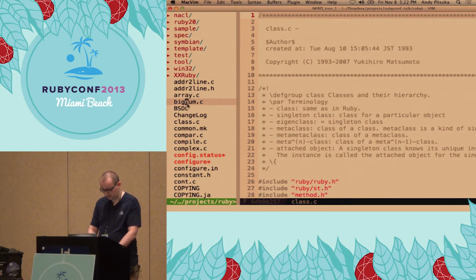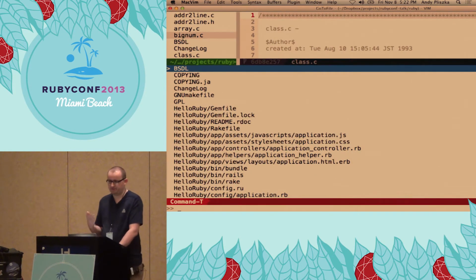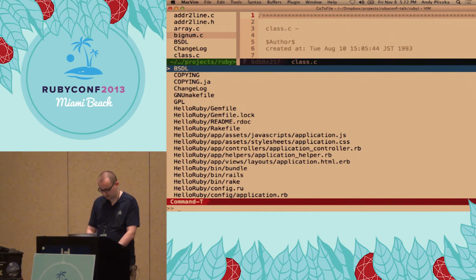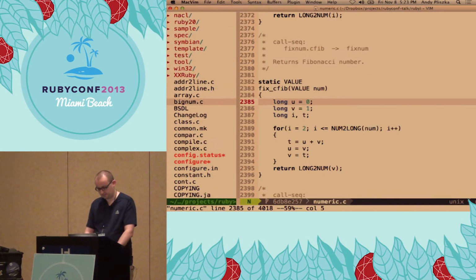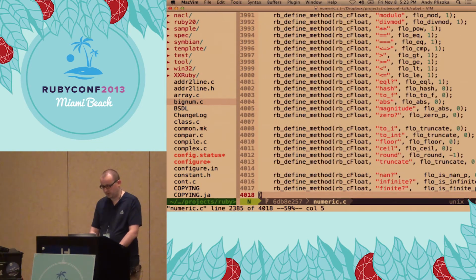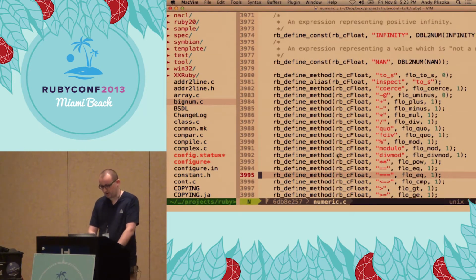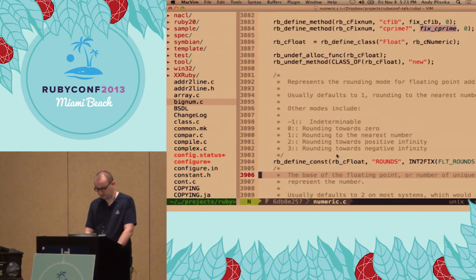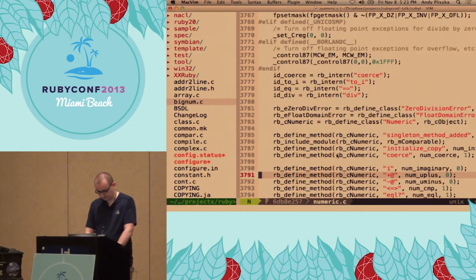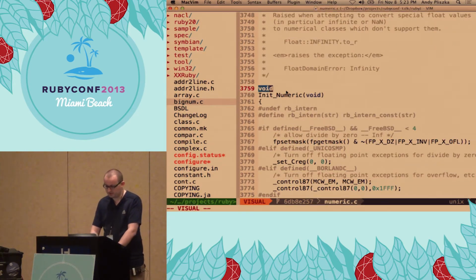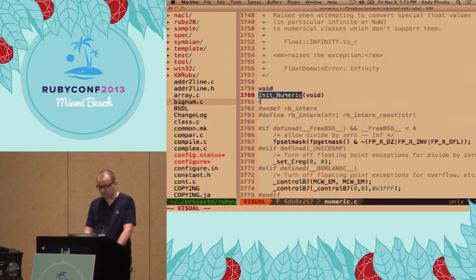So let's take a look at a couple of files that we have here. Let's start with, let's see how fixnum is actually implemented in C, right? So it's going to be in the numeric.c file. So every file that you open, you probably want to go to the bottom of the file, and then you scroll up and look for the init function. It's a big file. There we go. You are looking for this init function. And this is the entry point for every class that's defined in C.